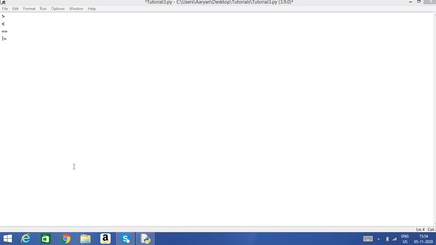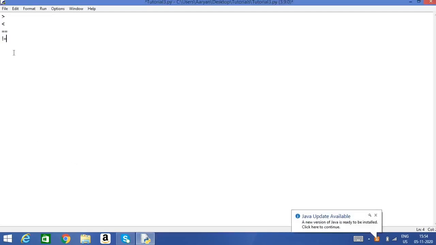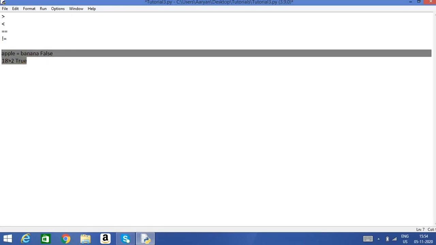If I give you a real life example, it may look something like this. If I write apple is equal to banana, the answer would obviously be false, right? And in terms of integers, it would look like 18 is greater than 2, so the answer would be true. So these are comparison operators. In Python we have some formats to write them.